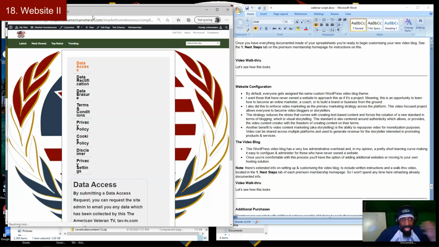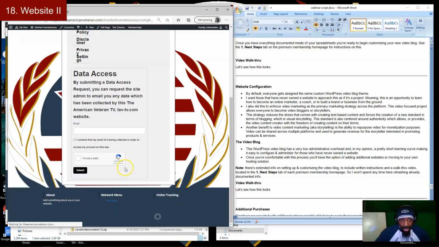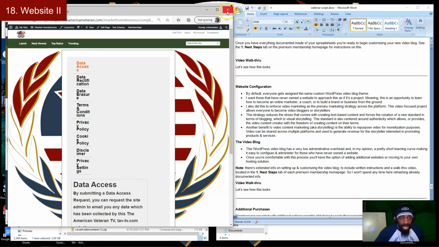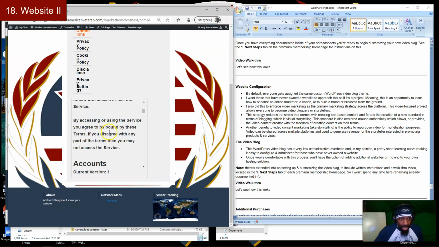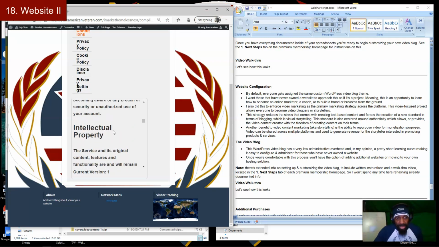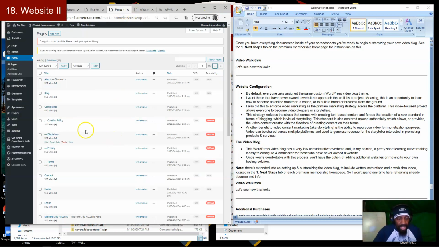Any data you collect, you're liable for privacy, cookies, and making all that information, making your users aware of how you deal with that. And so there's a sample GDPR console here for you to play around with. I may tweak that a little bit. I may go with something different, but for right now, just know that it's there. It's baked into the site for you so that you don't have to deal with that as a liability.